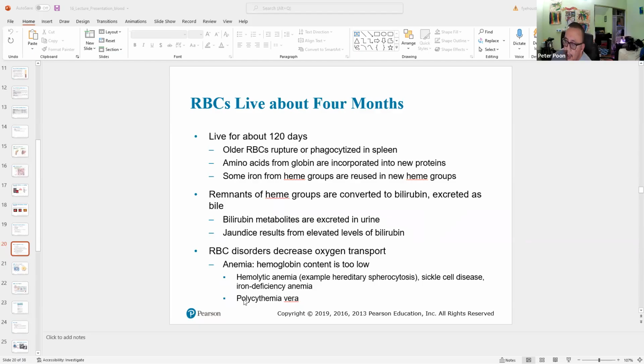Okay. I don't know why polycythemia vera is listed under anemia. It's not anemia. It's actually the opposite. Polycythemia, many cells. Polycythemia is where you have too many red blood cells in your bloodstream. Okay, and that causes bad effects too. It causes increased risk of clots. It makes your blood thicker, which makes it harder for your heart to pump it, and it can lead to stroke and organ damage because the blood's too viscous to flow through the capillaries.